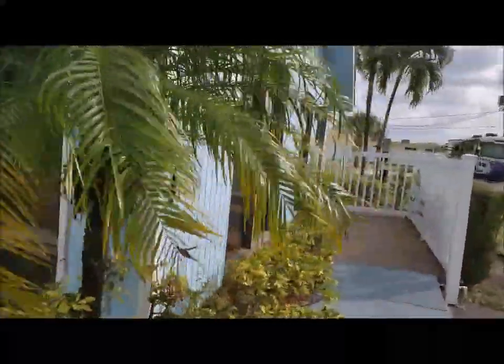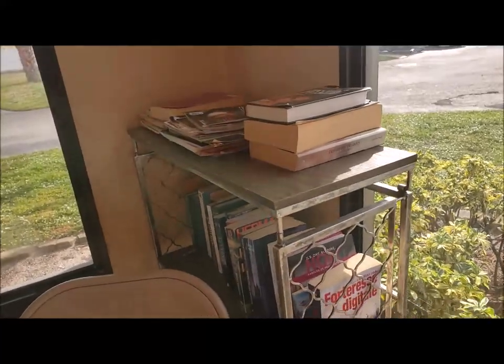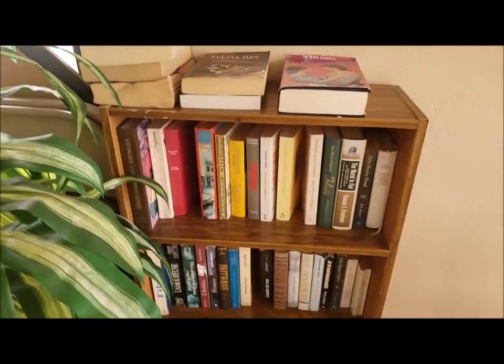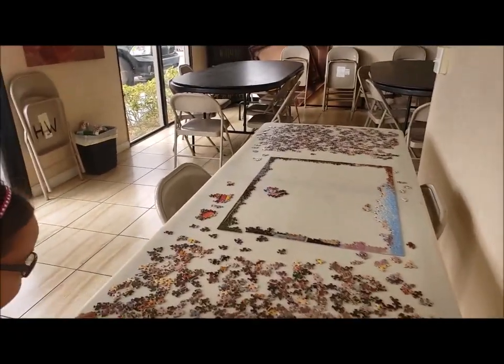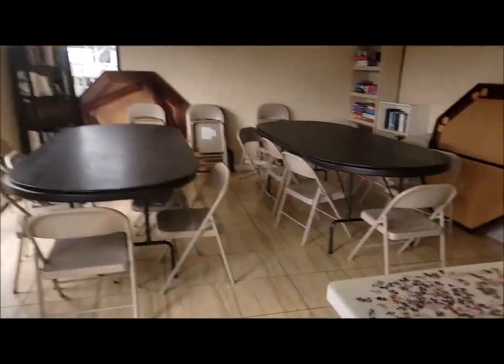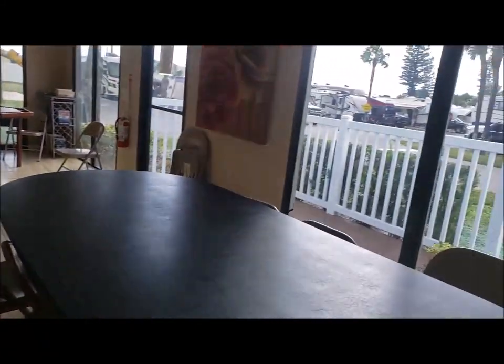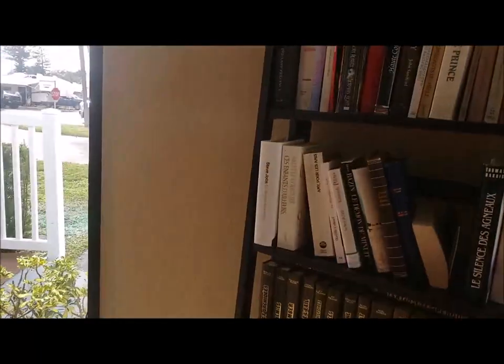There's another sitting area out this way, and then we're going to go over to the card room. When you go in, you've got books here — this is typical of Thousand Trails and Encore Resorts, they've got lending libraries. You've got puzzles, a games table here, and someone's working on a puzzle right now — it's kind of free for everyone. There are a few more books and puzzles, and more game tables up against the wall so you can fit more people in if necessary.